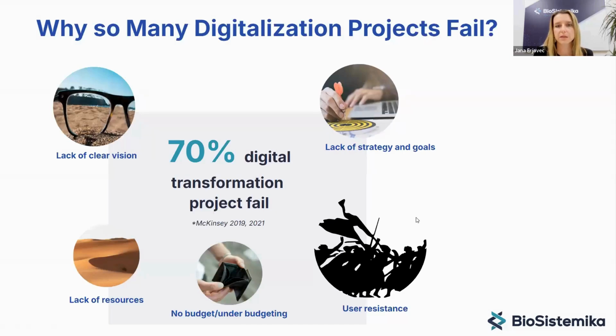Okay, but it's not all fairy tale, right? Digitalization has its own challenges as well. There's also consistent data that about 70% of digital transformation projects fail. Now, I don't want to get your spirits down. It's not surprising, in a way, and it's not that awful if you know what you're facing. The reason why so many digital transformation projects fail is often because there's a lack of clear vision, so what you want to achieve as an organization.